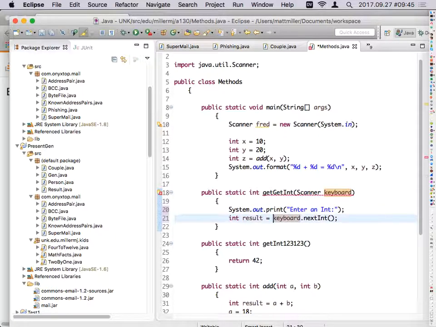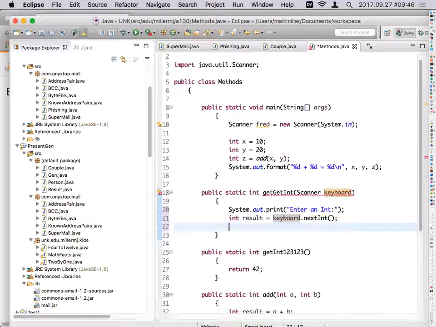What I generally use, and it's always easiest for me to remember, is the word result as a variable that is going to be returned. Because if you're going through your code, you might have temporary variables, so it's easiest to say, okay, result is the thing that I'm going to return at the end. You don't have to call it result. You can call it anything you want, they're variables. You can call it Fred, Ted, Bill, Bob, foobar, anything you want. So I read that result, and then how do I give it back to the other method? Return. Okay, now it's going to stop complaining at me.